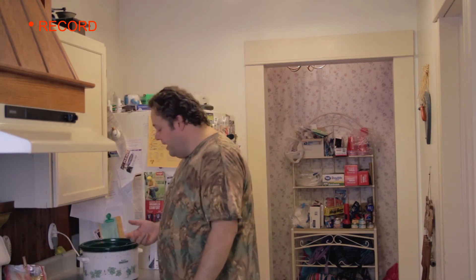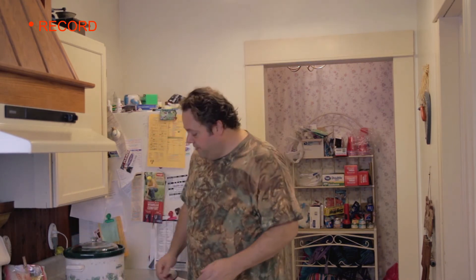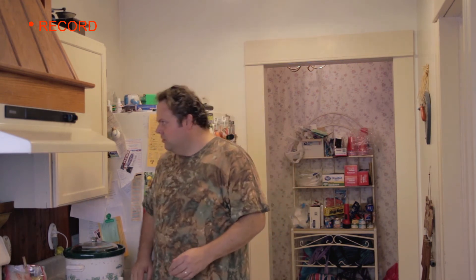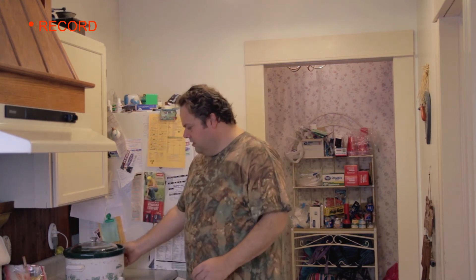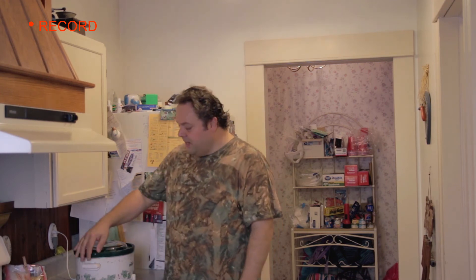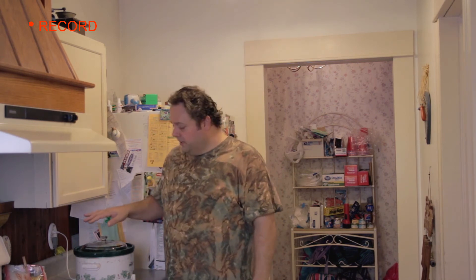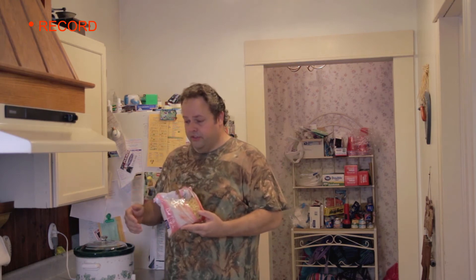Set that out of the way. Believe it or not, that is all there is to it. Cover it good and set the crock pot someplace safe. We're going to turn it on low. Leave it on low and let it sit for four to six hours. Come back, don't stir it — just let it sit like that. The meat's on the bottom, it will cook through, everything will be nice and tender. Then we're going to put it over egg noodles. We boil these up when we get ready for dinner, it takes just a few minutes. Basically put it on a plate with this stuff on top and you're good to go.